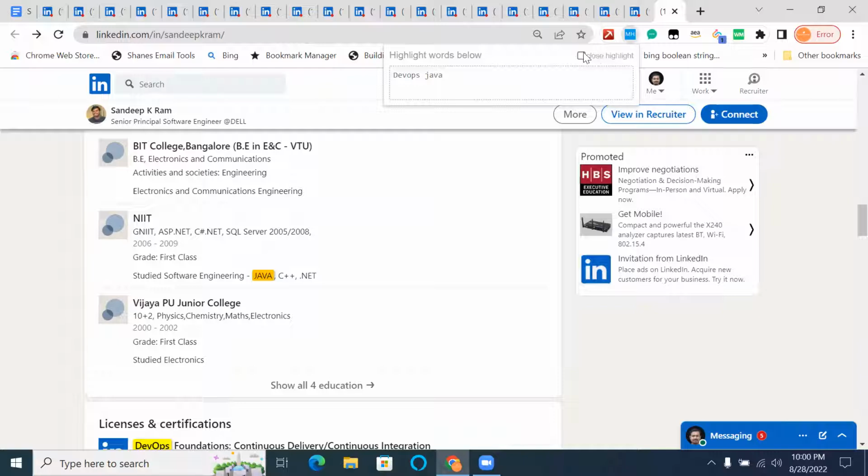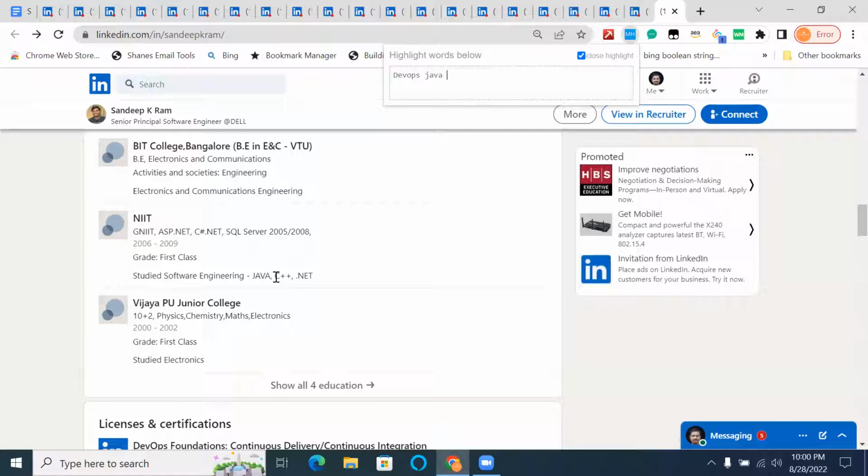As I mentioned, the earlier use case where we had one false positive, this is a second false positive. When that particular comma is there, we're still getting that result. But that is again not a keyword that we have given, only Java. It's trying to exclude Java and DevOps. But there are some results where we have both Java and DevOps in the profile, but we still see that particular comma attached to it.